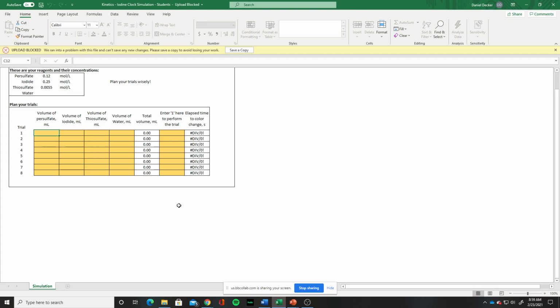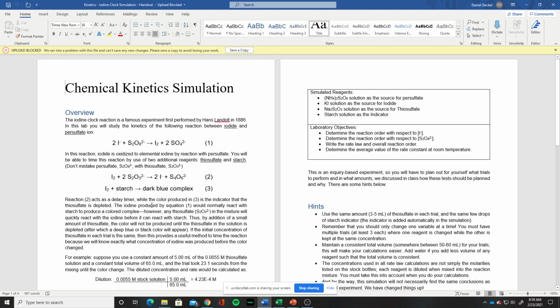So this particular lab, like I mentioned a minute ago, is kinetics again, but it's still a good thing to work on, and since we've been doing kinetics for a while now, hopefully it'll be a little more straightforward than maybe it would have been if we had tried this the first week that we were doing kinetics.